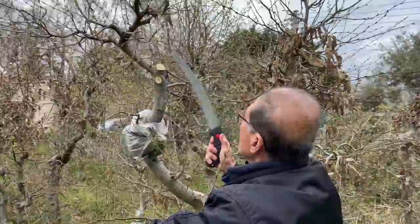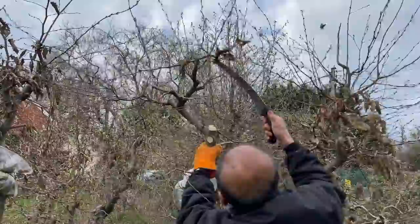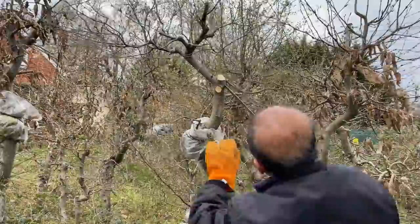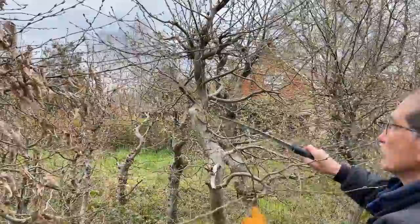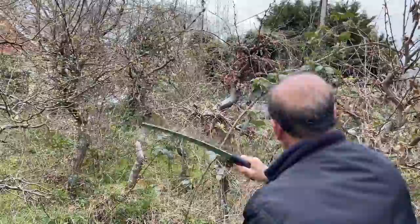You see where I cut I've got this nice S-shape bonsai. Maybe some of these I also don't need - that will also cause inverse taper. These thick branches can also cause inverse taper, so all we need is that S-shape. I should refine this even more because you see how bulgy it is there - it should really appear like that. Moving around here you can see how I've been shaping the branches - I've cut in the right place to get a nice S-shape bonsai. These have been purposely pruned so that they produce the shape of the bonsai, and just by air layering I'm going to get the bonsai in the right place.